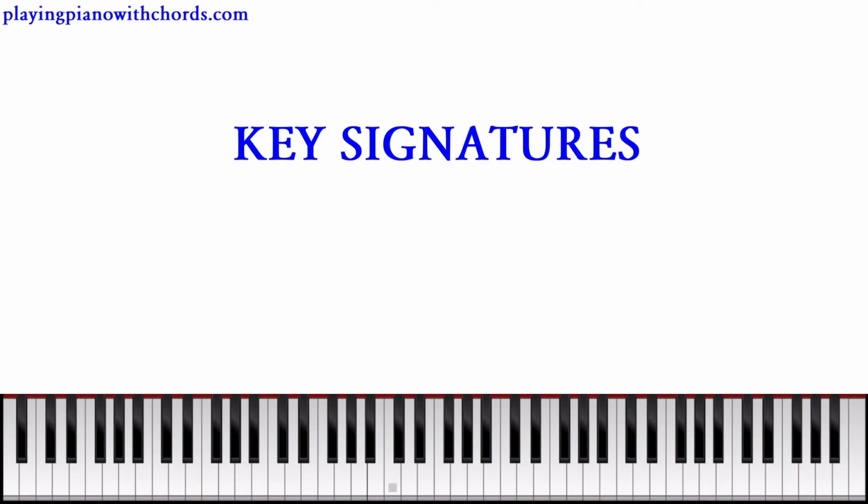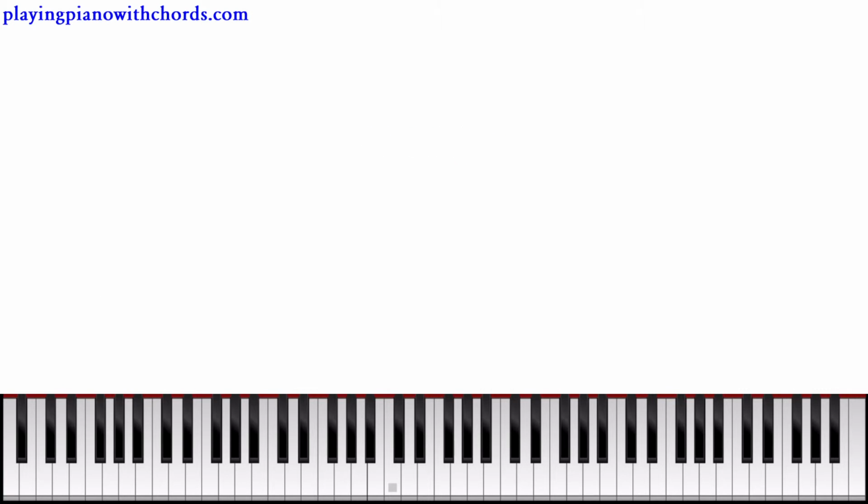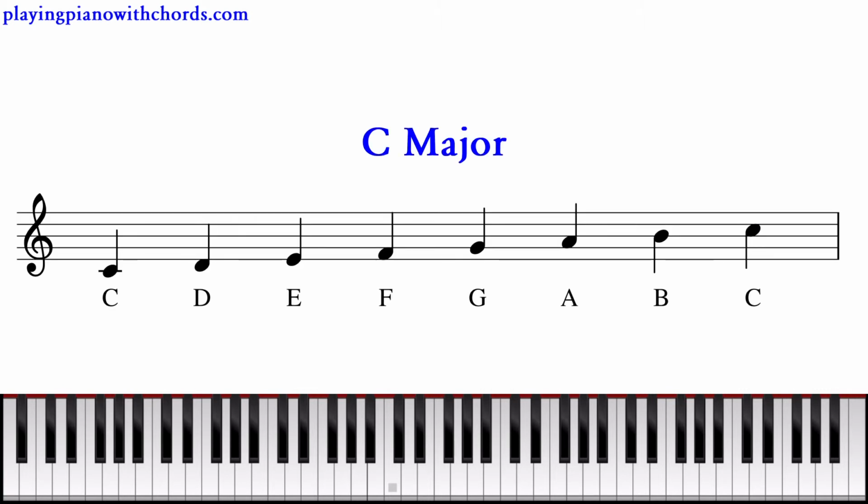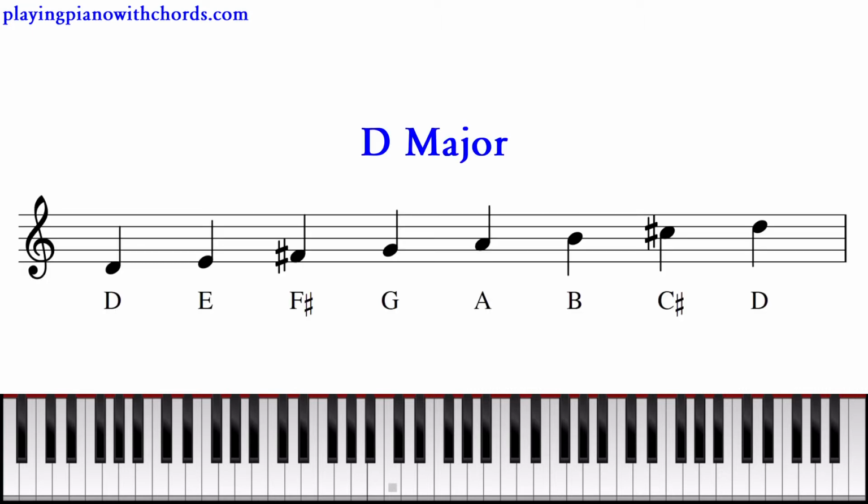The last thing you need to know are key signatures. These are really important for you. The key of a piece denotes which of the 12 notes is the root or the tonal center of the piece. A piece in the key of C major will have the note C as its root and will be composed mainly of the notes of the C major scale. A piece in the key of D major will have D as its root and will be composed mainly of the notes of the D major scale. So if you know your key signature, you will know which notes you will mostly play within the piece and which notes you won't play within the piece.